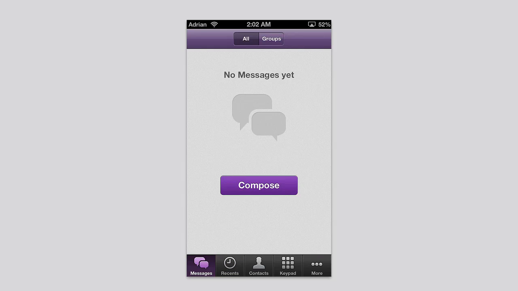But of course, if you want to message people outside of that circle, outside of that span, then this is definitely for you. If you have people you want to contact across the world who may not have iOS, who may be on Android, maybe on some other platform, and they can have access to the Viber application, then this is for you.